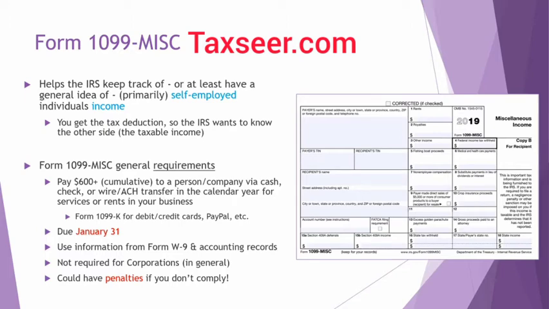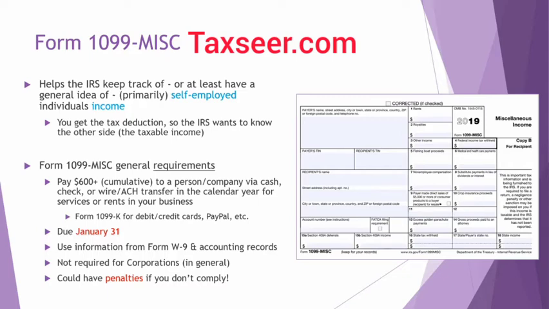So if you just have somebody come out to repair your AC at your home and that's not in your business, then you don't have to worry about this. It goes back to getting the tax deduction. So you get a tax deduction for these things in your business, so that's why it's a requirement in your business.